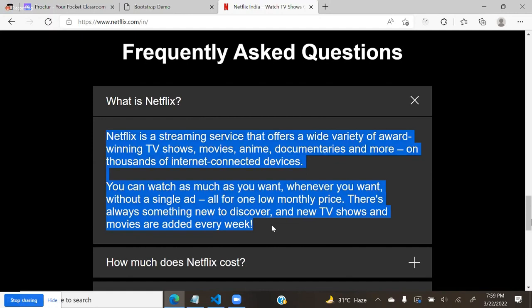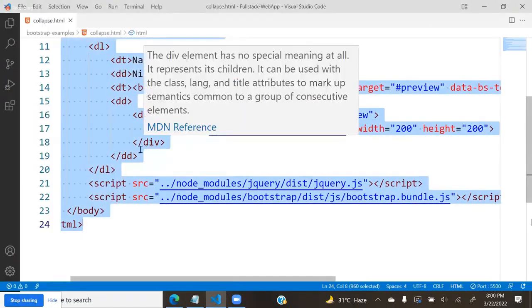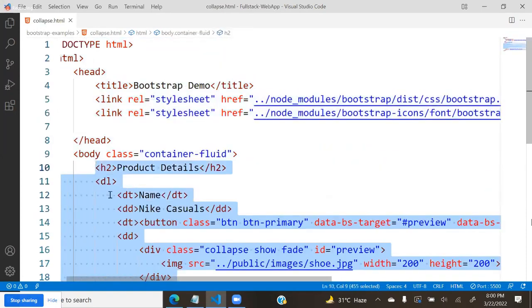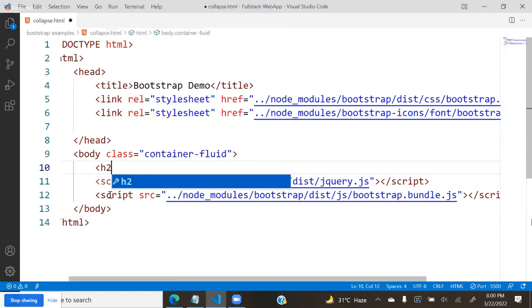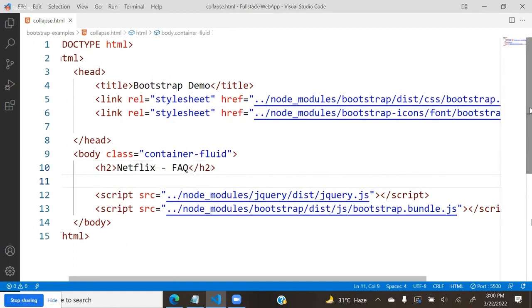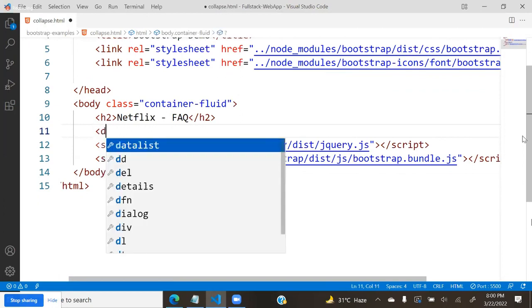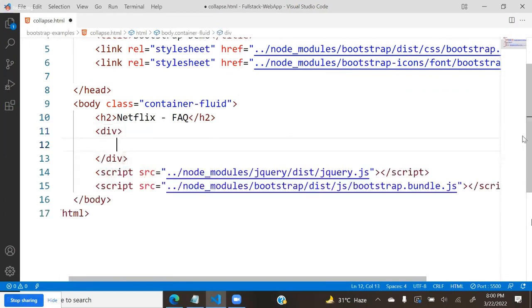For example, see what I am doing here. If I want to achieve something like that, then I am designing like this. So I will put Netflix FAQs. Here I'm just using a container. In this container, we will keep another div.